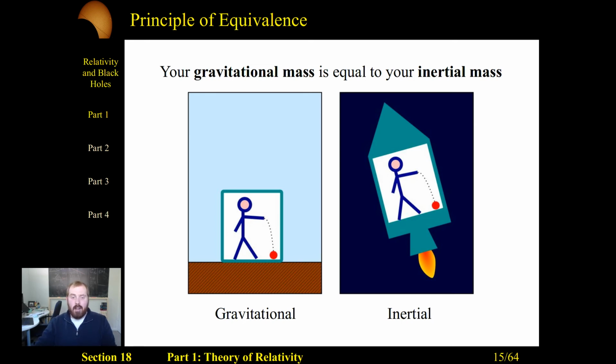All right. The way you see the ball move in either a gravitational field or a rocket boosting you through space, you feel the same force. And that's what we mean by gravitational mass and inertial mass being the same. So, with these spooky concepts we're starting to build up, let's get things weird, and we're going to talk about our first thought experiment, the relativistic snake. I love this, guys. This is one of my favorite things.